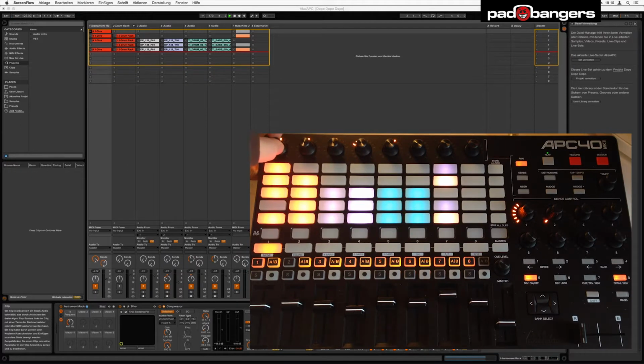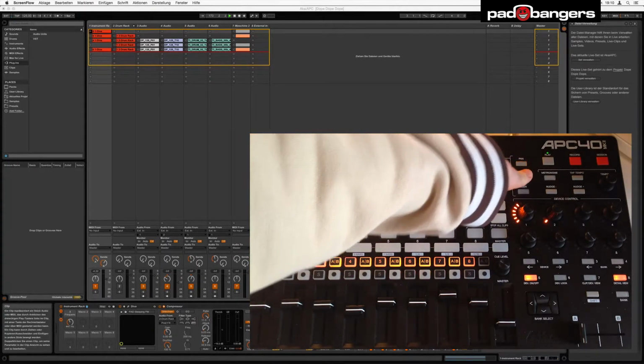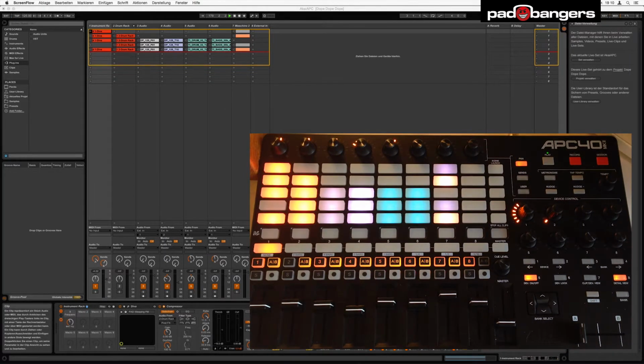The knobs have nice grip on them. The faders run really smooth. You got nice and clicky buttons. Quality is just nice. I can't complain at all about this.